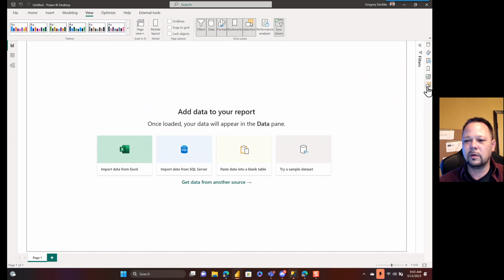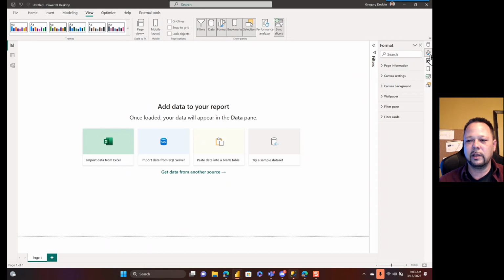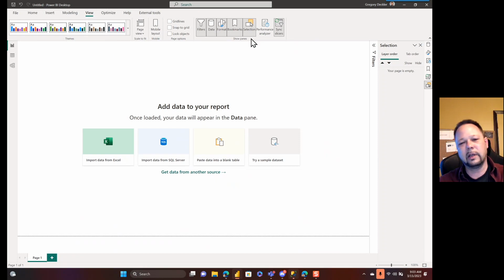You can't pin them. So every time I open up a PBIX file, I'm going to have to go into View and then turn all these on, because it's nice to have the 1 click, boom, boom, boom, right there. Should be able to pin these, because otherwise it's great to have the one click. It always annoyed me having to open up another pane, go to view, then click on here. I know 2 clicks is so much, but every click you can save, man, it's a work efficiency thing.